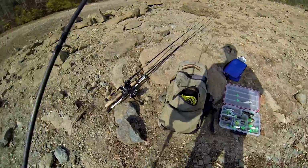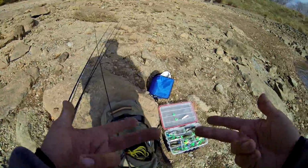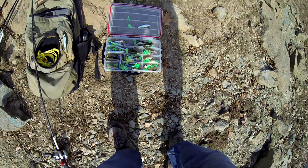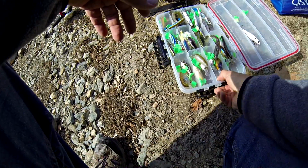All right, folks, so unlike the last video where I came down here virtually empty-handed with the exception of one rod, playing with that Ned rig, I brought an arsenal out here. I am on the shoreline and I had such a good time messing with that Ned rig. I was definitely wanting to challenge myself and see if I can come up with anything power bait related. So here's a little routine that I do.